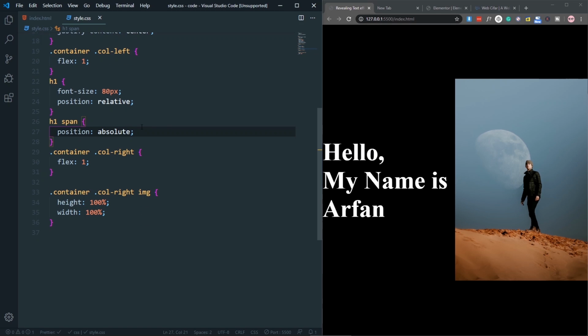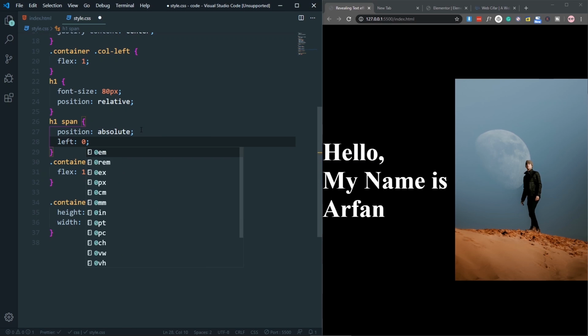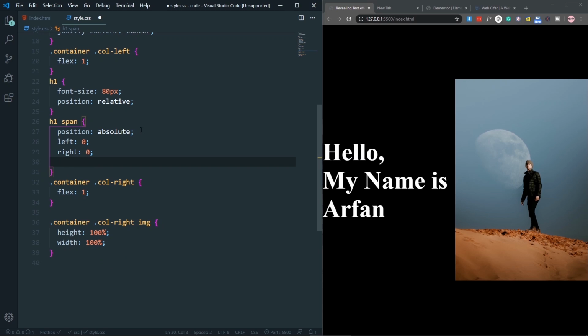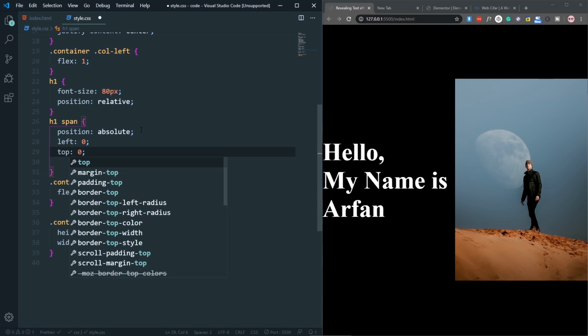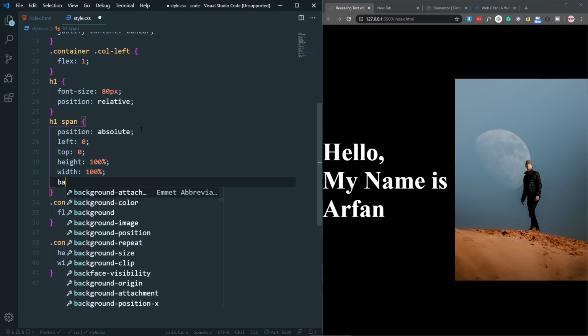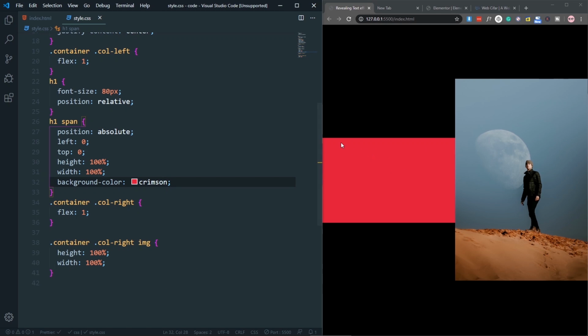Now it is perfectly in position, and what we need to do is we need to say that left will be 0 and right will be 0, and height, not right, it will be top, and height will be 100%, and also width will be 100%, and let's give it a background color of crimson. Now as you can see that it's perfectly covering our heading.